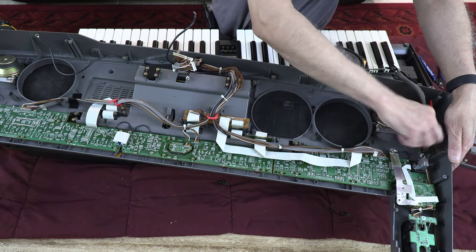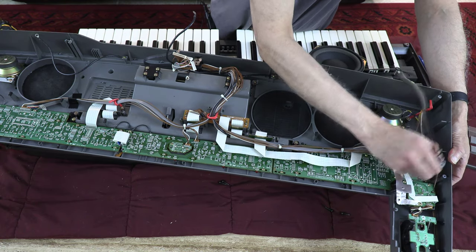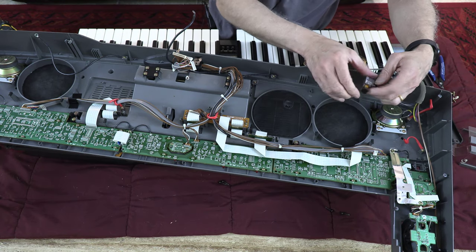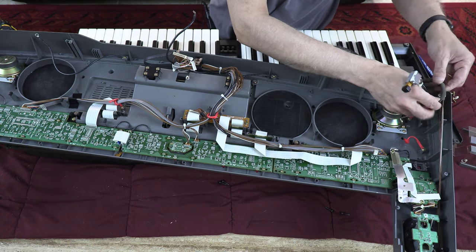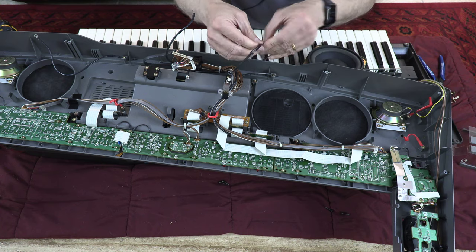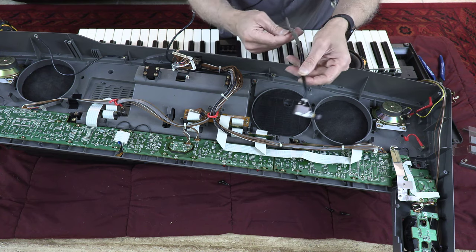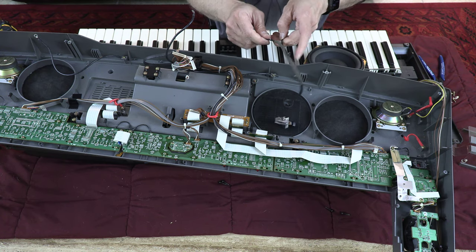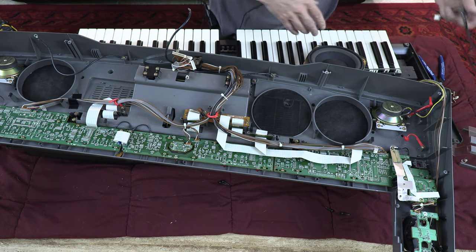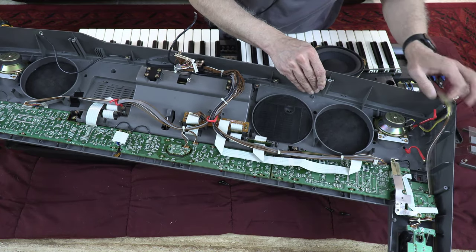You have to unwind these wire wrappers, wire anchors, I should say. So this is the power on off switch. This is just a little sticky sponge, which you can remove. They put that as a cable sticking together type of thing, like a cable organizer. Okay, now let's see what else we have left.